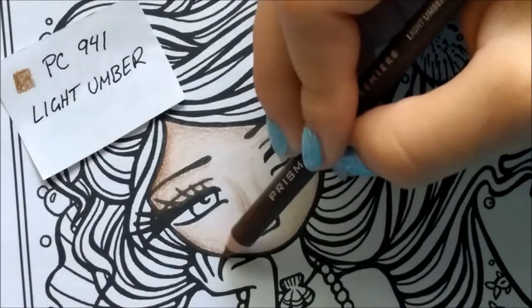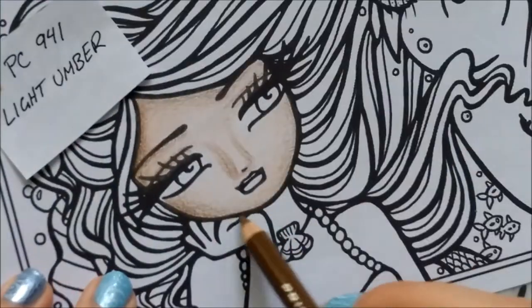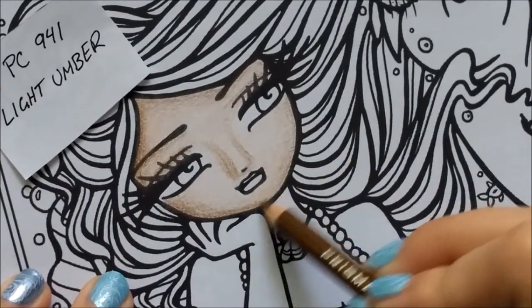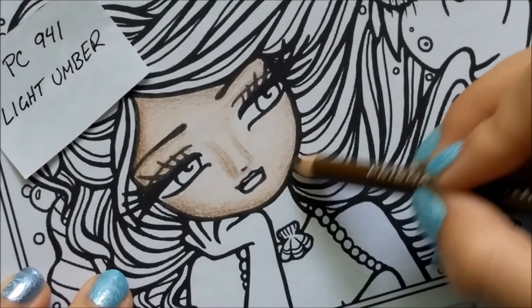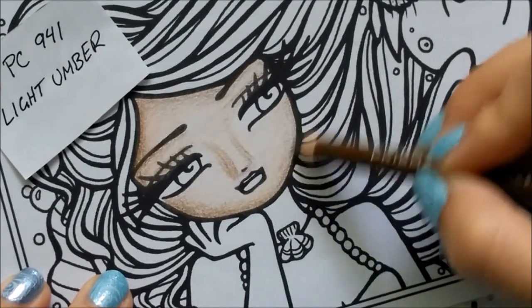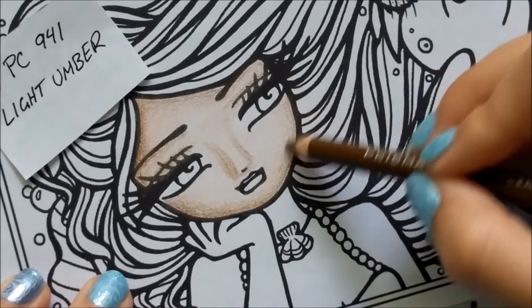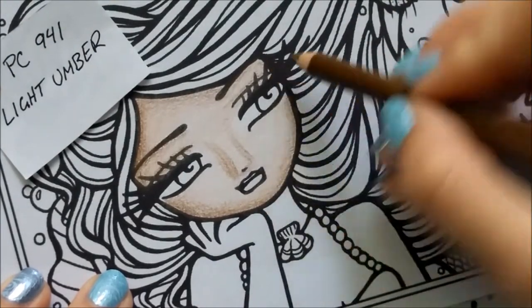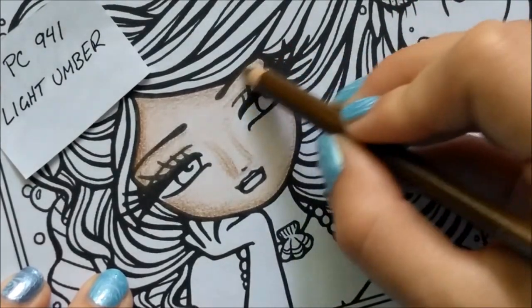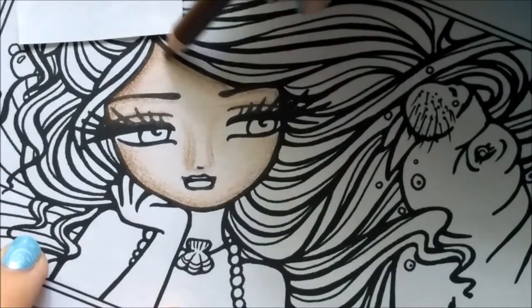Darken up the shadow on this cheek. We'll bring it in under her chin here and we'll lighten up as we get to this side, because this side's not going to be in as much shadow. We'll go over it just a little bit, just so you can tell that her cheek isn't just flat and that it's turning back in where we can't see it. Going to darken up this shadow here where her hair is covering her forehead.